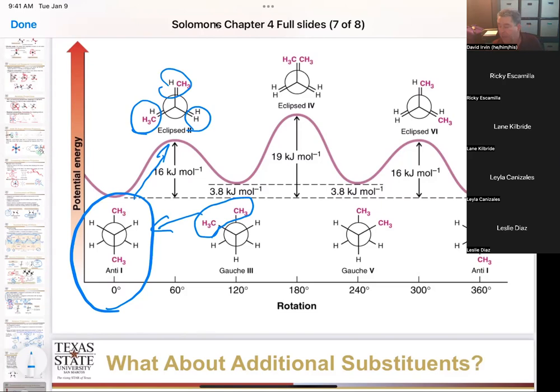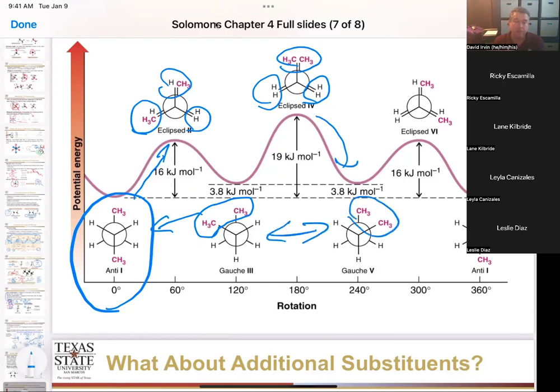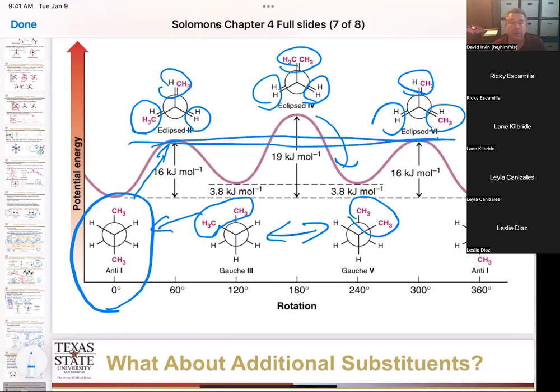It's still higher. Then when we have our two methyl groups interacting with each other, and our two hydrogens here, that's our highest energy interaction, because those two largest groups are eclipsed. Now, if we rotate another 60 degrees, we can get to the other gauche. Notice that's the mirror image of it. Then we go to a methyl-hydrogen, hydrogen eclipsed. Notice these two are also the same in energy because they are mirror images of each other. Then we get back down to the lowest energy one, the anti.